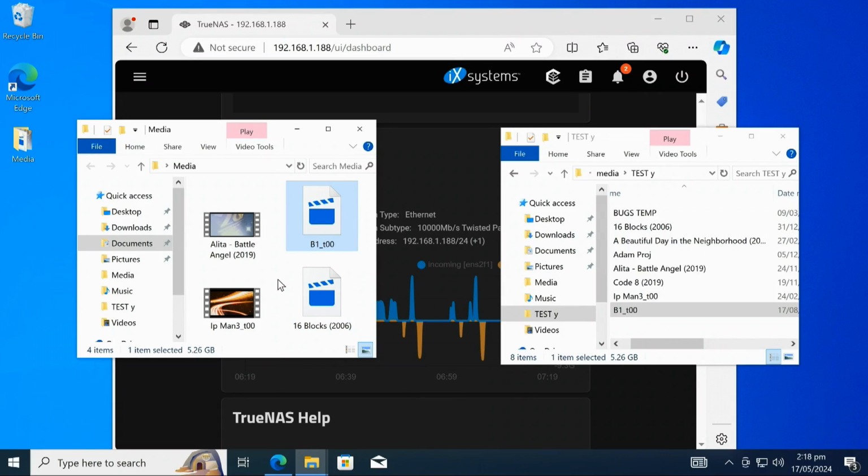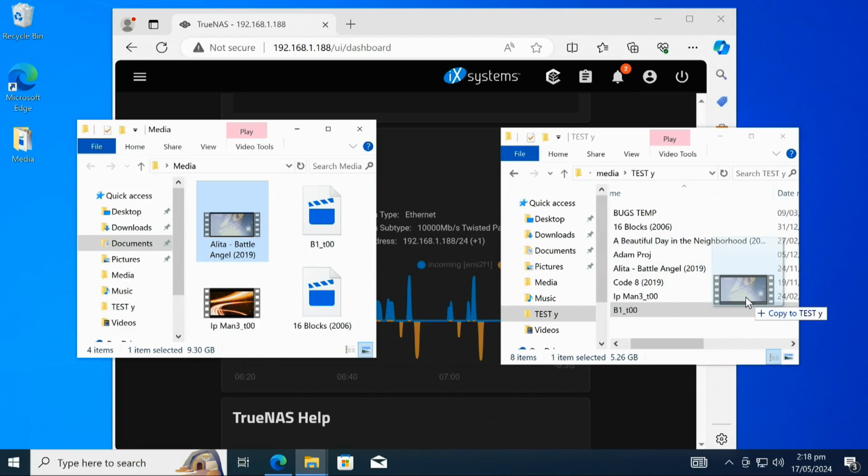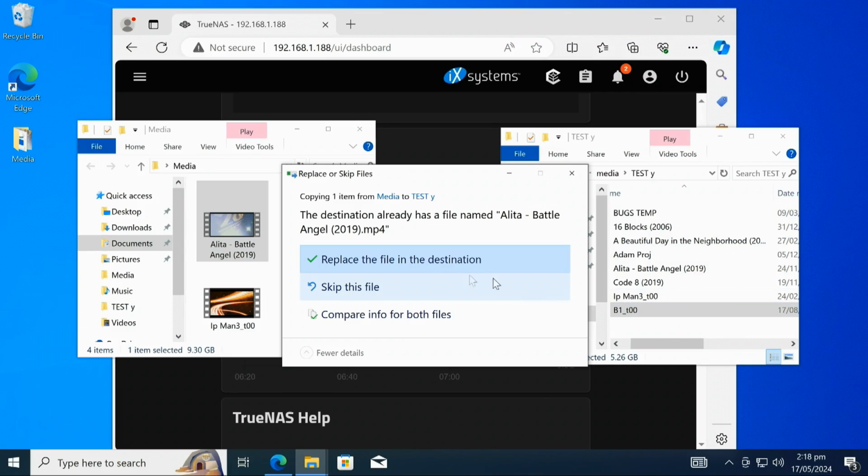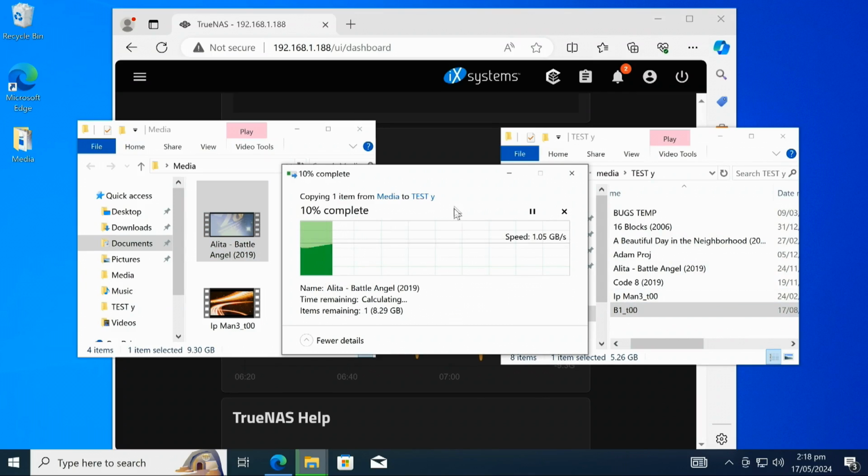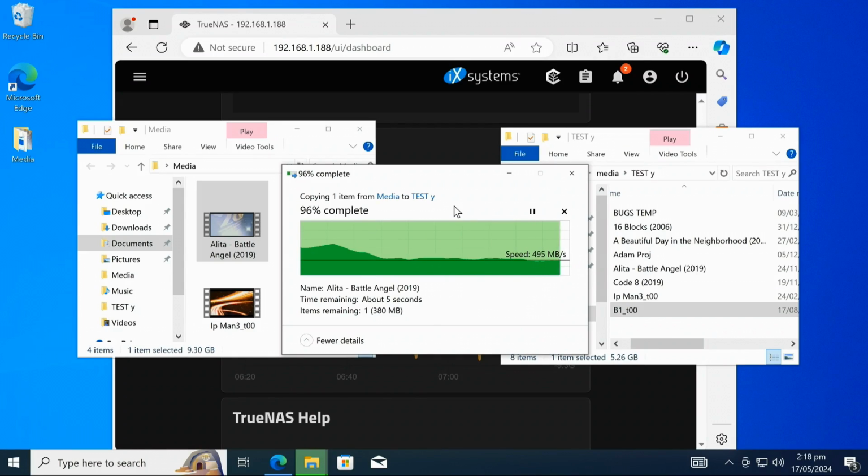Now, I tested the Chinese card along with my Intel card, and like I said, they did perform about the same. And let's just go ahead and copy this Alita. This is a 10 gigabit video file, and we'll see here, it starts off at 10 gigabit. Now, this is my question for you Windows gurus out there. I don't know why it doesn't stay at 10 gigabit. Why doesn't it stay at that speed? I've seen lots of people demo, and theirs is at 10 gigabit speed.